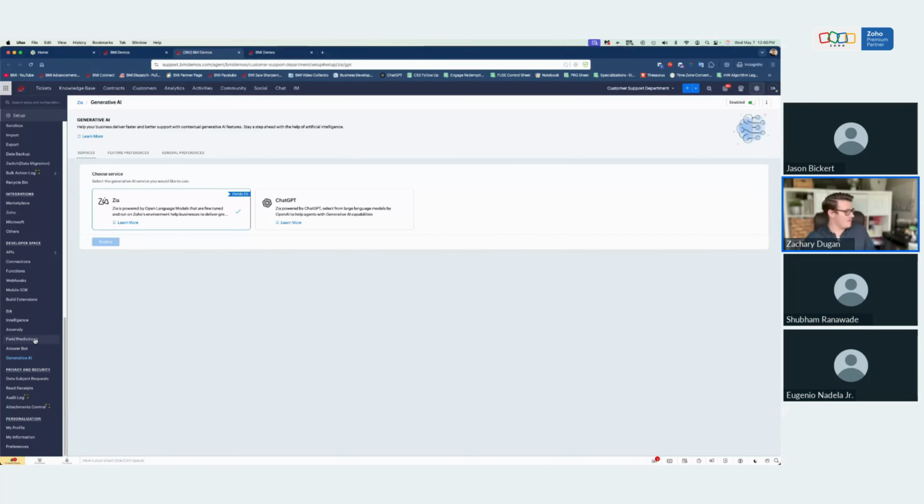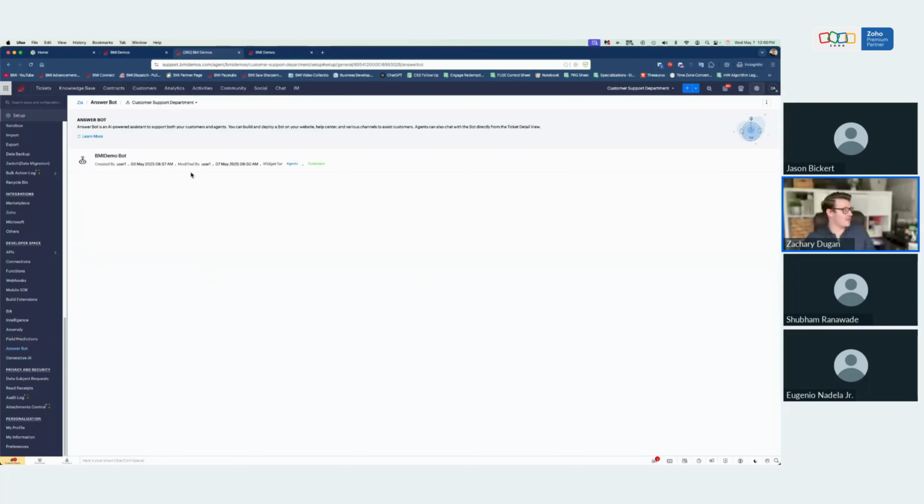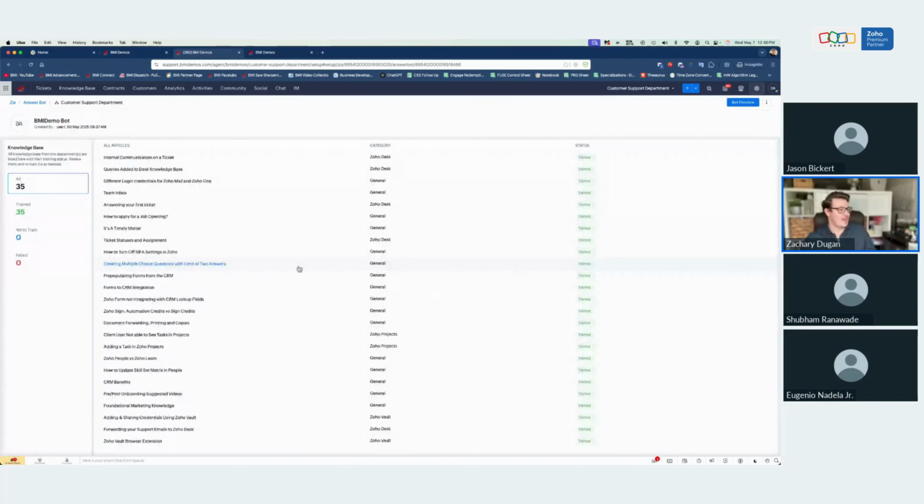So I'll go one more thing in the Answerbot. If I click on here, it's showing me all of the articles in my KB that it's learned. So this is where the Answerbot gets its knowledge. So it has to be trained. Unless you've got it connected to ChatGPT, but then you're at the whim of the internet. But it has to be trained. It's just like any other agent, virtual agent or physical agent. They have to be trained in some way. This one's just more efficient.